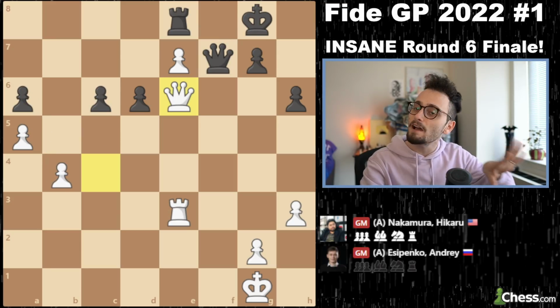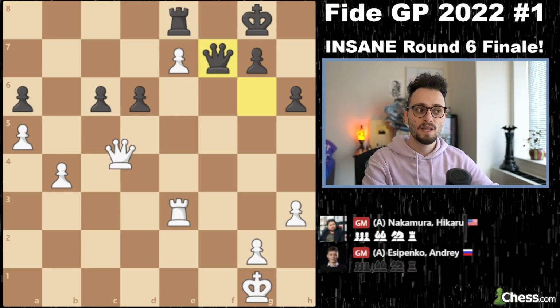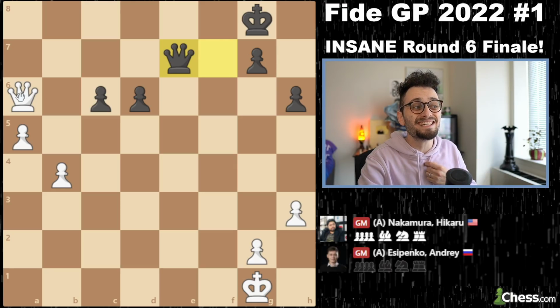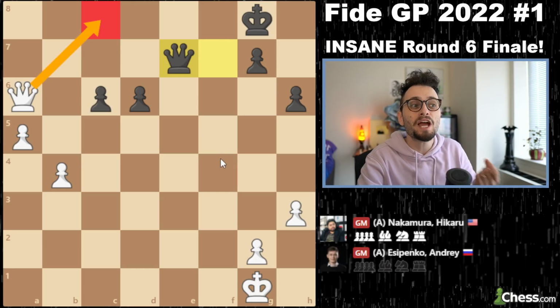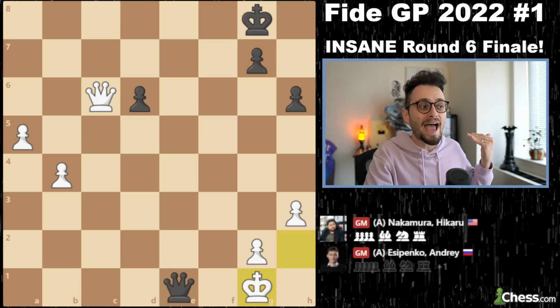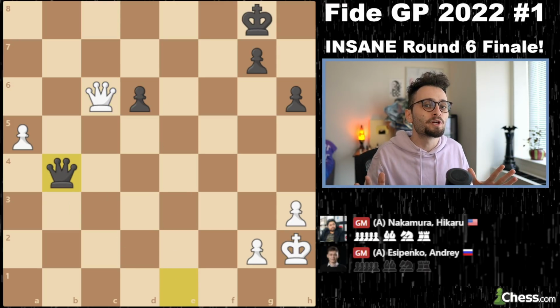Queen e6 is the Stockfish winning move here. But Yesipenko goes for the human alternative. He plays into the queen endgame and has to give a check. The check before he takes the pawn apparently is better, but he takes the pawn first, and Hikaru gets to a queen on 3, queen on 3.